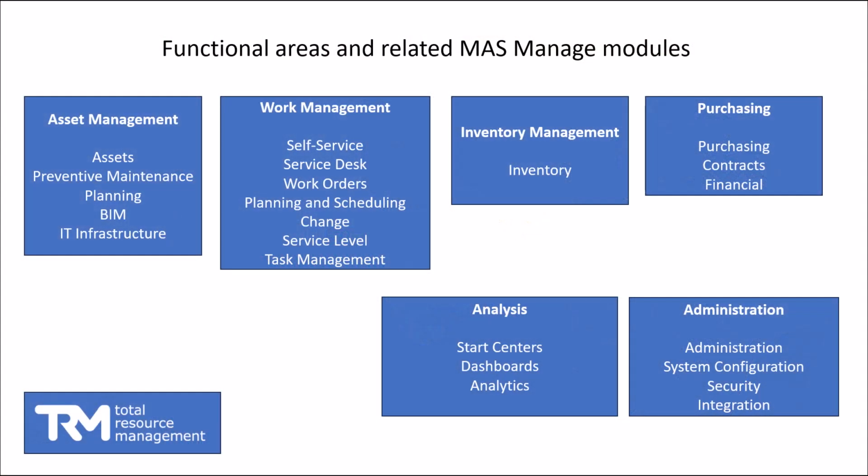And let's get started. Let's begin with some organization here. During the series, we're going to cover all of the blue squares, certainly starting with asset management and work management. Then we'll work our way into inventory and purchasing, and then we'll wrap it up with the analysis module and the administration module. This particular part we're going to focus on purchasing.